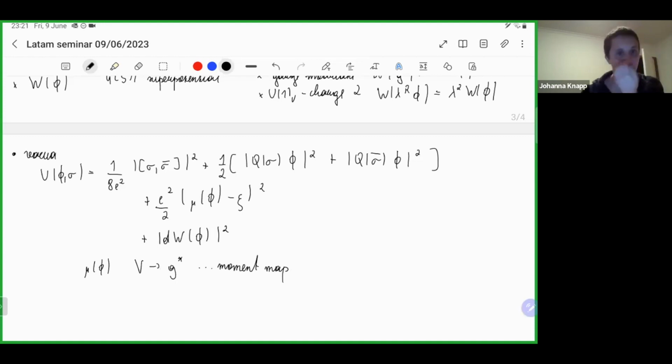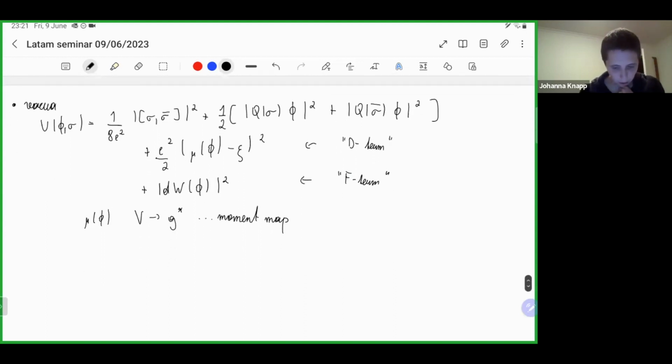And I will write down in examples explicitly what that is. It's more or less determined by the gauge charges and the way the fields transform. And this expression here is typically called the D term, because it's related to the auxiliary field in the vector multiplet, which is usually a scalar denoted by D. And this is called an F term, because it's related to integrating out the auxiliary field in the chiral multiplet of the supersymmetry. So there are a few things to observe here.